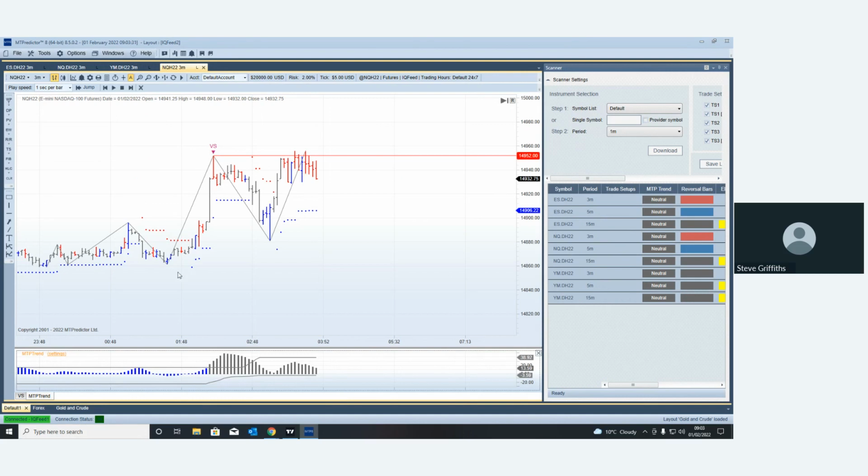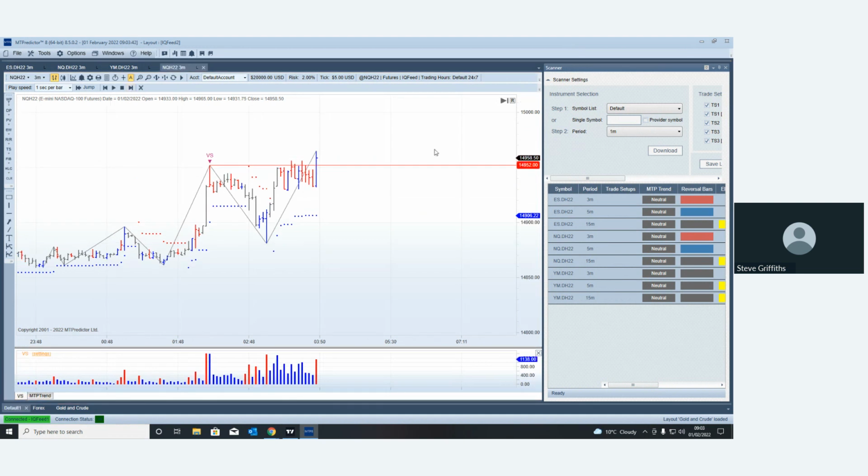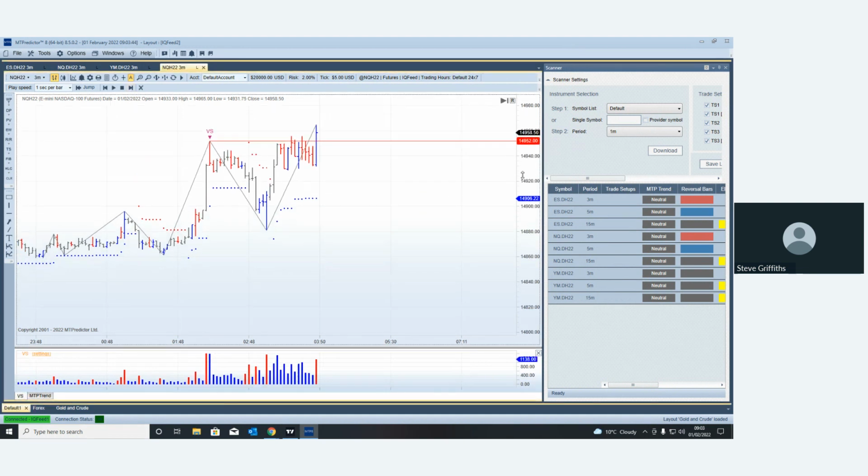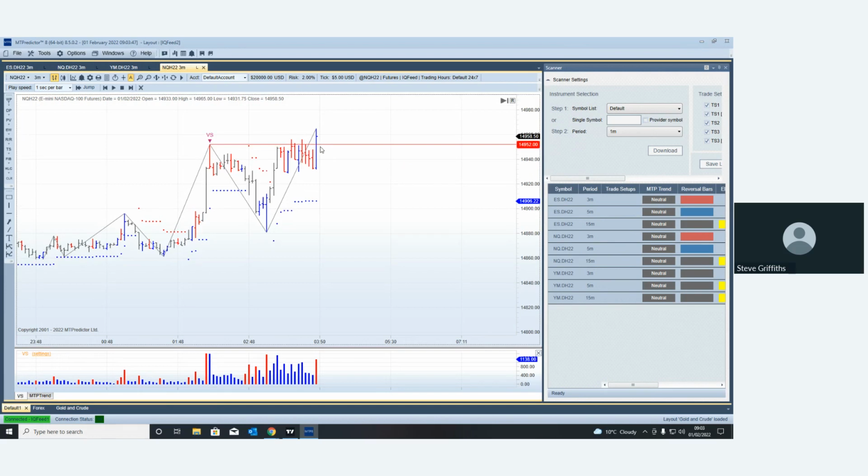So what are we actually looking for? Well, our MTP trend is grey, so it shows we're in the process of making a reversal. But if I go to our VS, or volume spike, and go forward a bar, first and foremost, I'm looking for a significant move through a previous high or low. Okay, so there's the previous high. I'm looking for a significant move like this to go through a previous high or low, and we're looking for important highs or lows, in other words, ones that could signify the end of a trend, a termination. We're not looking for ones that just come across minor highs and lows.